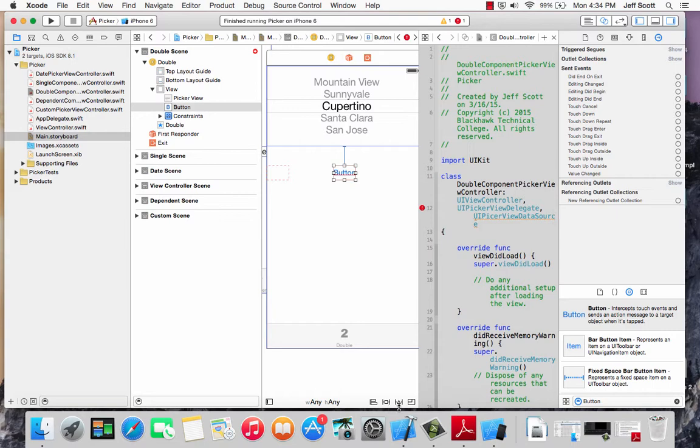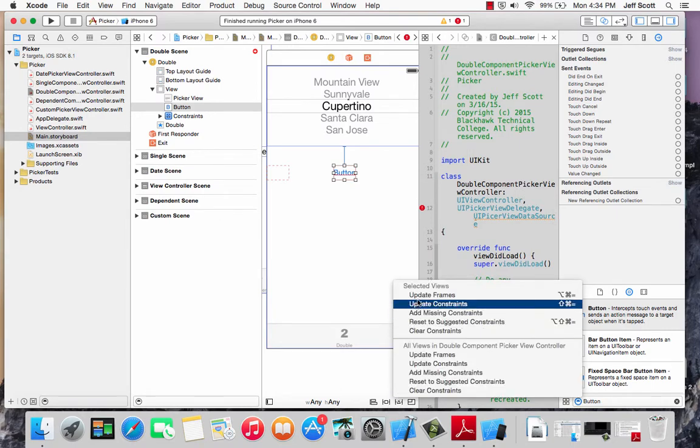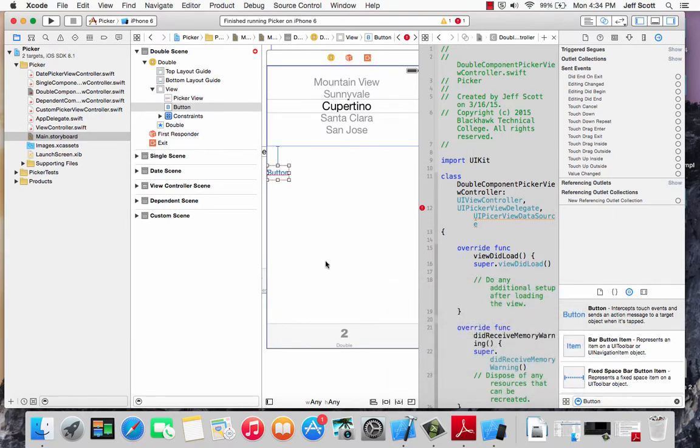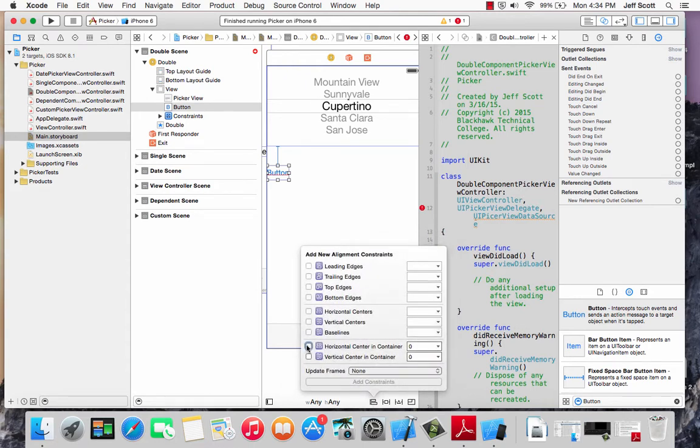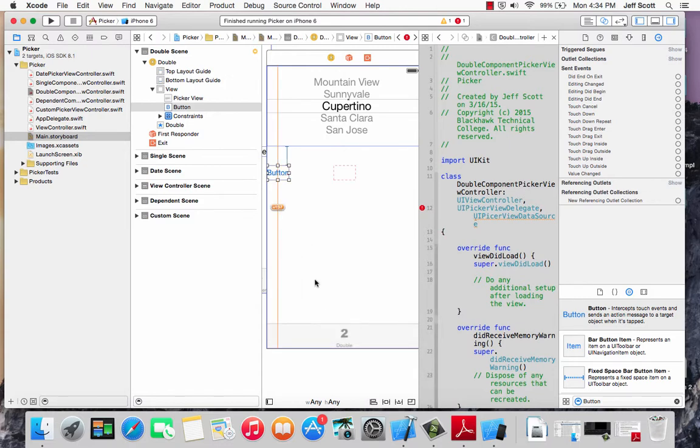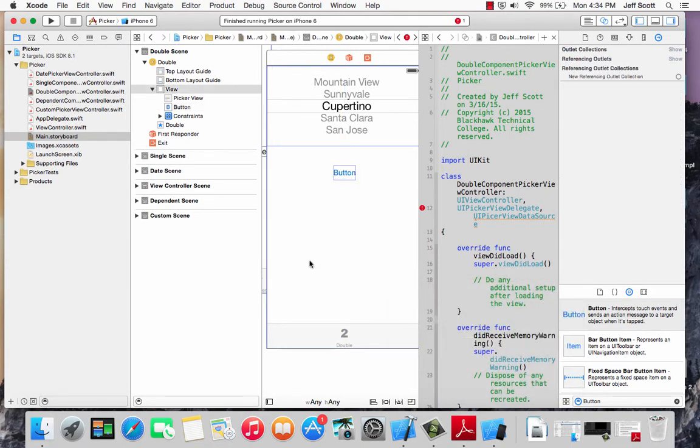All right, come down here and resolve our layout issues. Interesting. Oh, we were supposed to center that horizontally also, horizontal center in container. We want it to go there, so now when we come back and we update our frames, there it is. Okay, so that one's done.